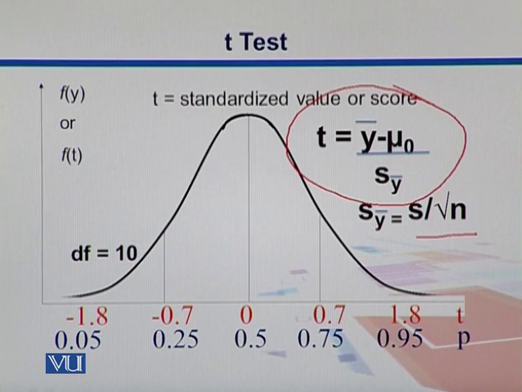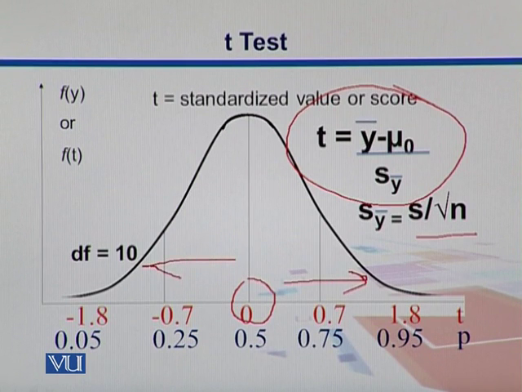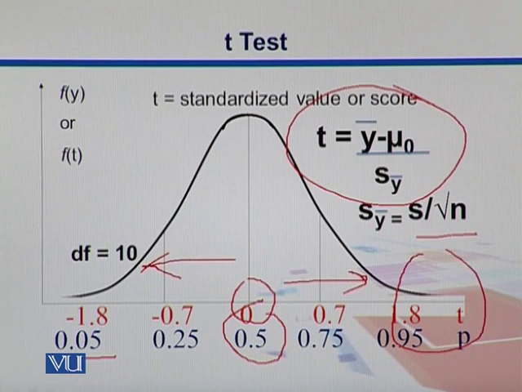So this t value is 0 over here. And then it keeps on going positive towards the right and negative towards the left. In the same way, if we take this whole curve whose probability is going from 0 to 1, for minus 1.8 it's present in the lower 5%, so the probability is 0.05. In the middle the probability is 0.50 or 50%, and here is the upper 5% of the values, where t should be 1.8 and above.